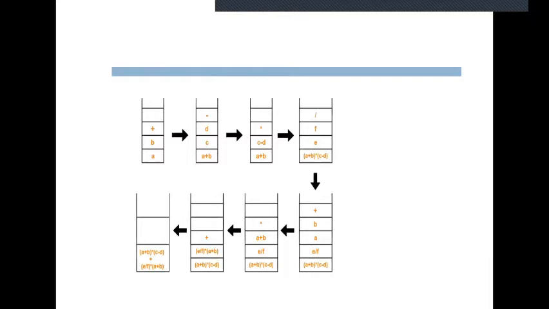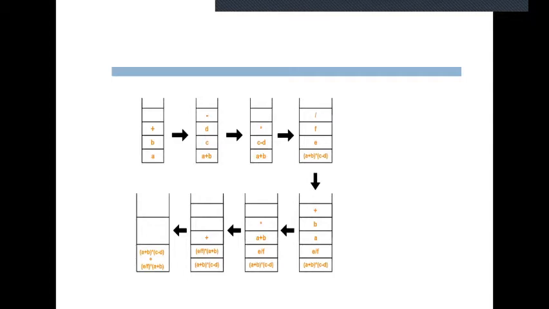The result is pushed inside the stack. So it becomes ab plus, then cd minus. Then again, we have an operator which is star. So you have to perform the operation between these two, a plus b and c minus d. That is, you have to perform (a plus b) into (c minus d). Then push the result back to the stack. Then after that, we encounter the operands e and f. Then when you encounter the operator slash, perform the operation between e and f, that is perform e by f, and store the result back to the stack.